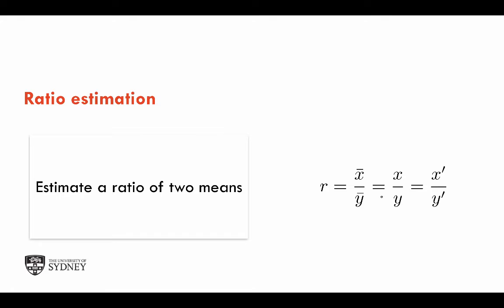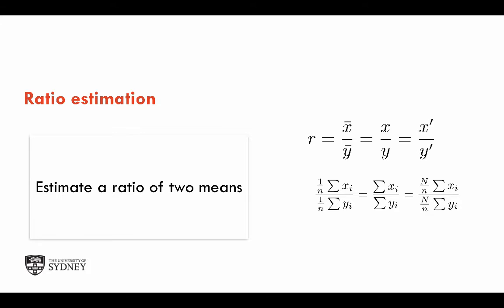Also notice that in simple random sampling, the ratio of the sample means of x and y is equal to the sum of x in the sample divided by the sum of y in the sample, and also the ratio of the total estimate in the population of x and the total sum of y in the population. It's easy to see this if you look at the formulas of each one of these quantities. There are these scalars involving the sample size and also the population size, but they are the same in the numerator and the denominator, so they end up cancelling out, and all these ratios are equivalent.